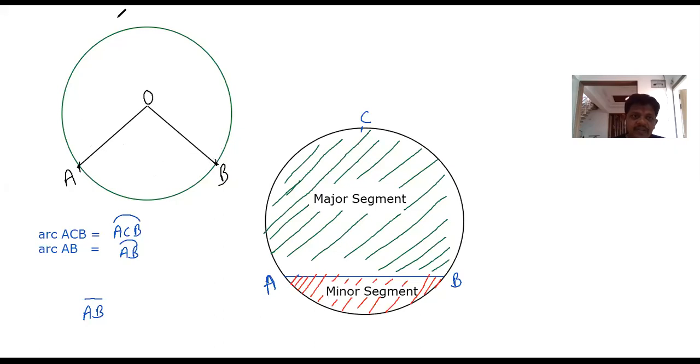So similarly, this is the arc, the major one. If I take a point C, this is the major arc ACB and radii drawn from the endpoints. For ACB also the endpoints are A and B. So this remaining sector would be called a major sector. This would be called a minor sector. Are you understanding? So now, just as we have major arc and minor arc, we will have a major segment and a minor segment. We will have a major sector and a minor sector. Yes or no?